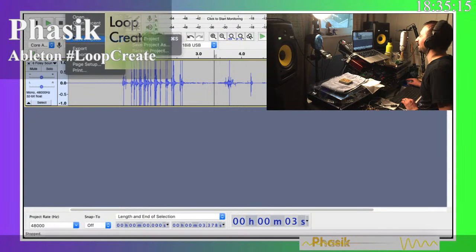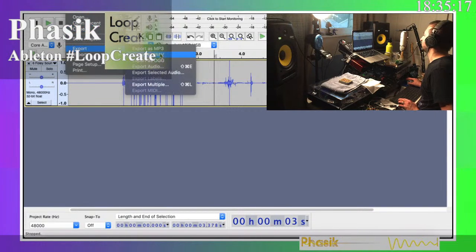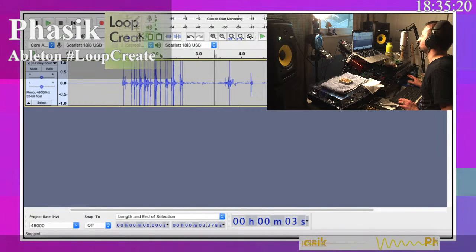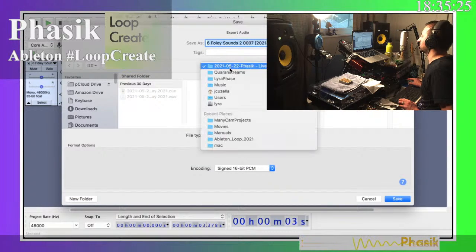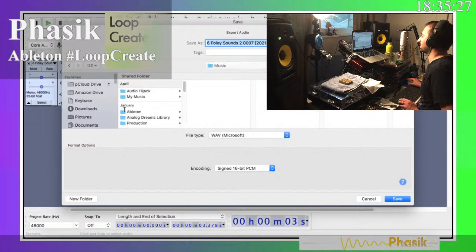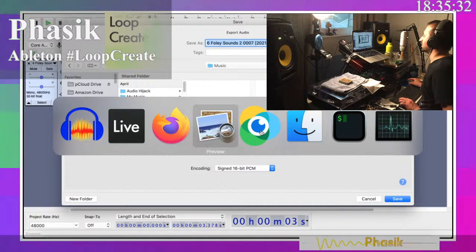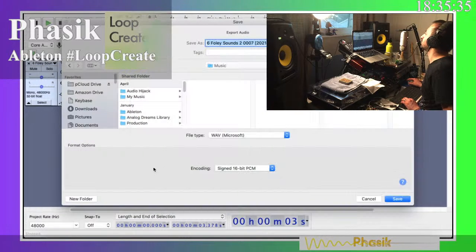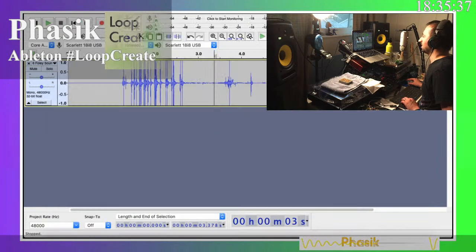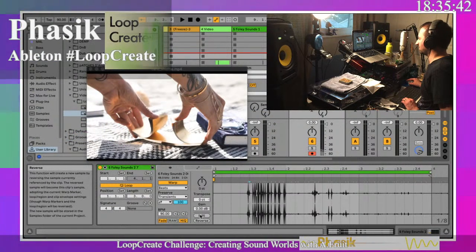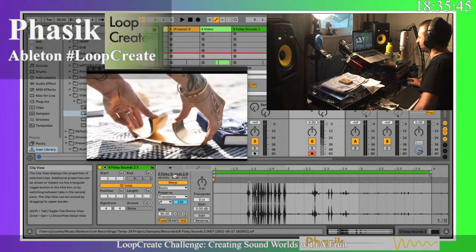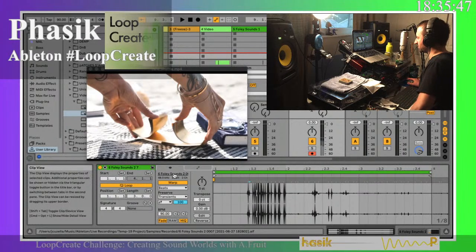I'm going to go ahead and save this and export as WAV, I believe. I think Ableton will record these as WAV to begin with. And we want to go into our location where it is stored, actually. Hold on a sec. Where is that stored? Oh, it's in AIF format, AIF. So yeah, we need to export it to this file here.